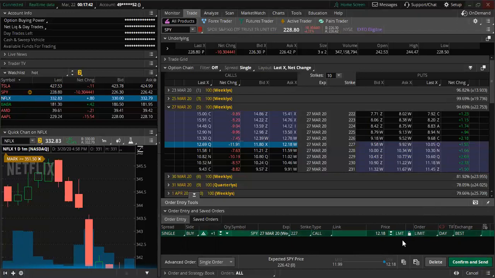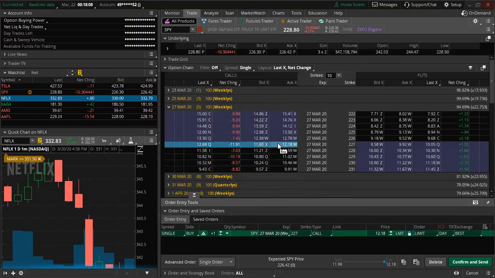Once you confirm and send it, up here is going to show you how much money you have left or what you're getting out of that trade. So once you buy it though, you're going to want to make sure you get ready to sell, right? Because these options are fast. Like you can make $500–600 in a few seconds, depending on how much money you put down in the option. So going right into it, right when we tell you guys to buy, make sure you get ready to sell.